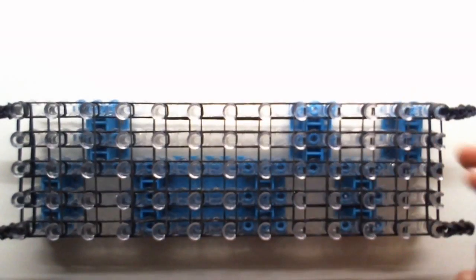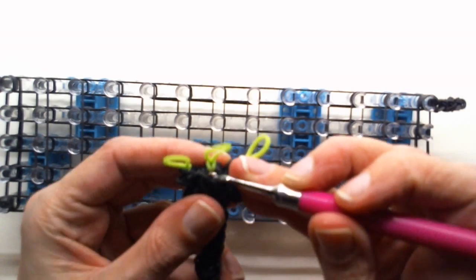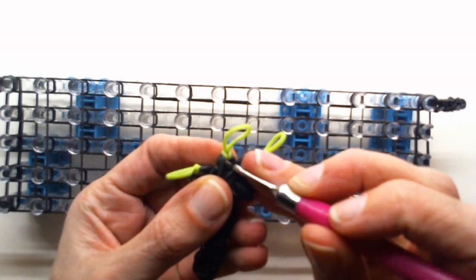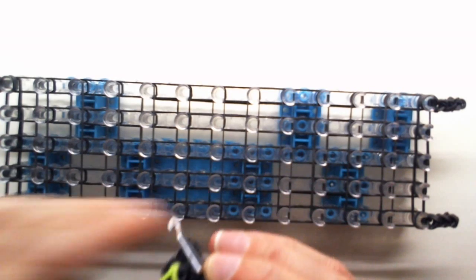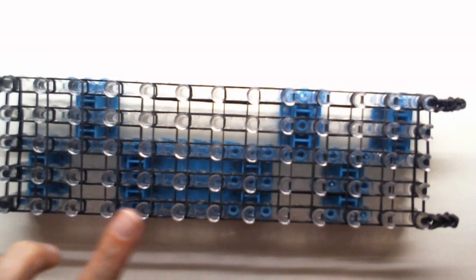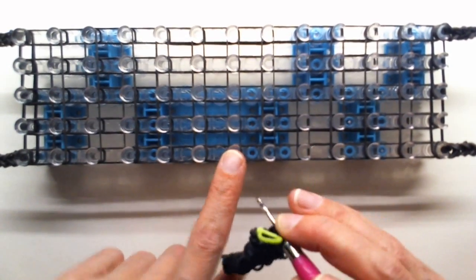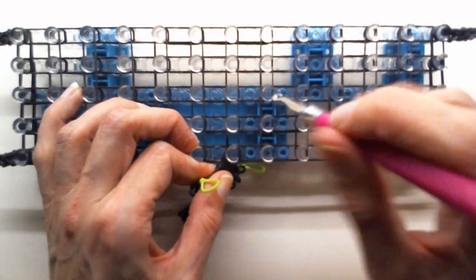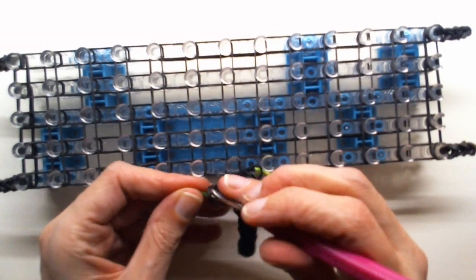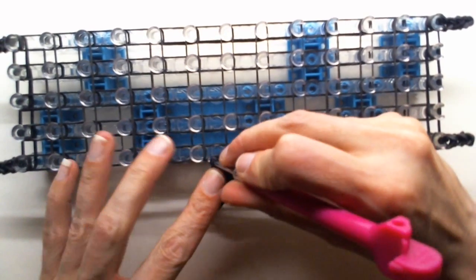Now grip your head or your tail. Let's start with the tail. Grip the tail, stick your hook through the set in the center, in the middle. Remove the tying band. 1, 2, 3, 4, 5, 6. Attach it around the seventh peg at the bottom, the set in the center. Like this. Then attach the sets next to the set in the center.